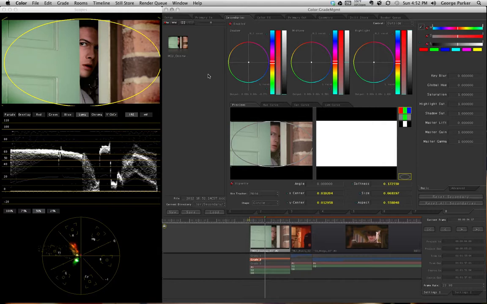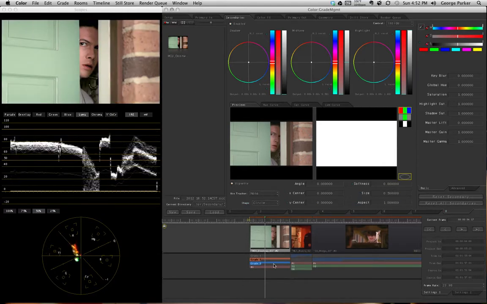I can create any number of secondaries, and let's say I'm going to go to grade number 3 here. I've got no secondaries here. Well, let's say I want to add these secondaries to this grade. Double click it. Now I've got those secondaries plopped into my grade number 3. Just the secondaries. It didn't change the primary because I didn't affect the primary at all. So that's basically how we manage those secondaries. We save them right here.